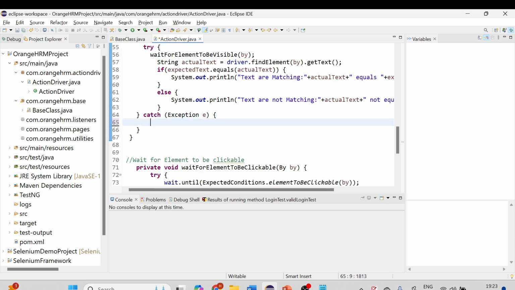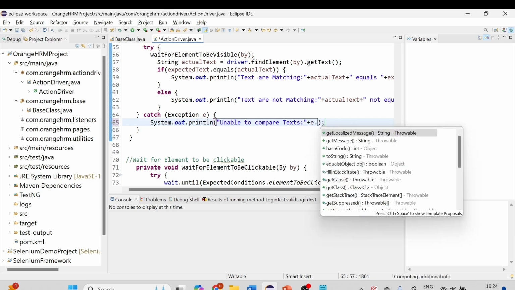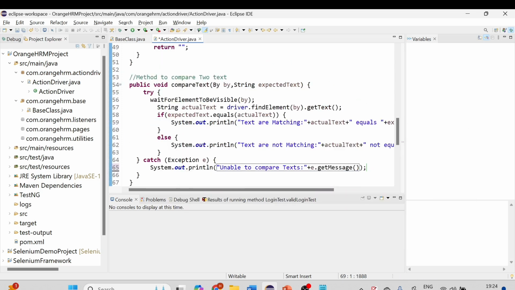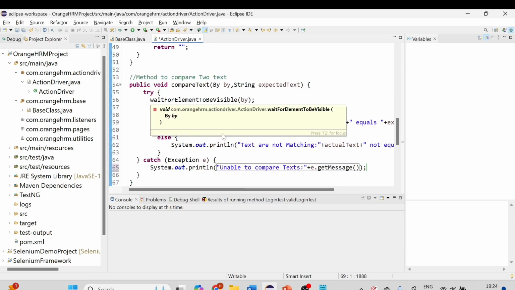Here we'll write unable to compare text. Okay, unable to compare text, and simply you'll throw that exception in case you get the exception. Correct. We can write the method compareText like this.